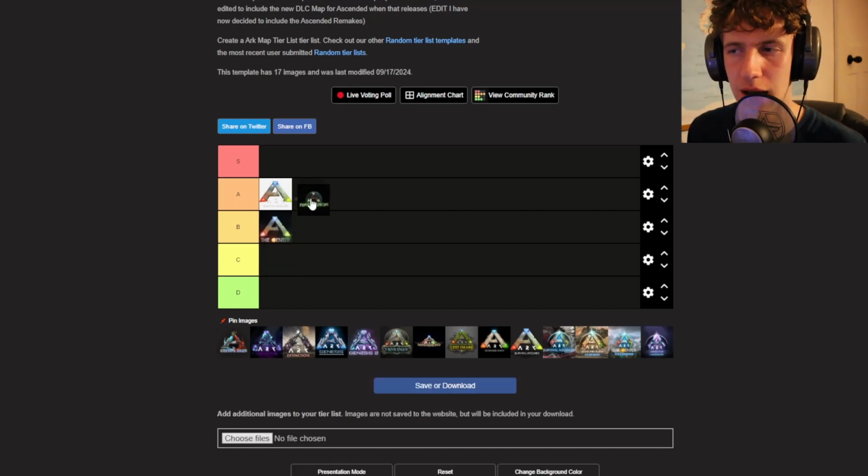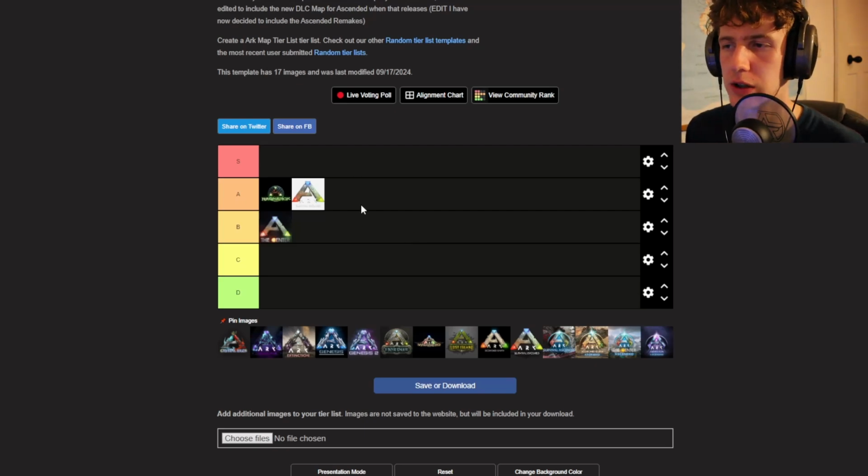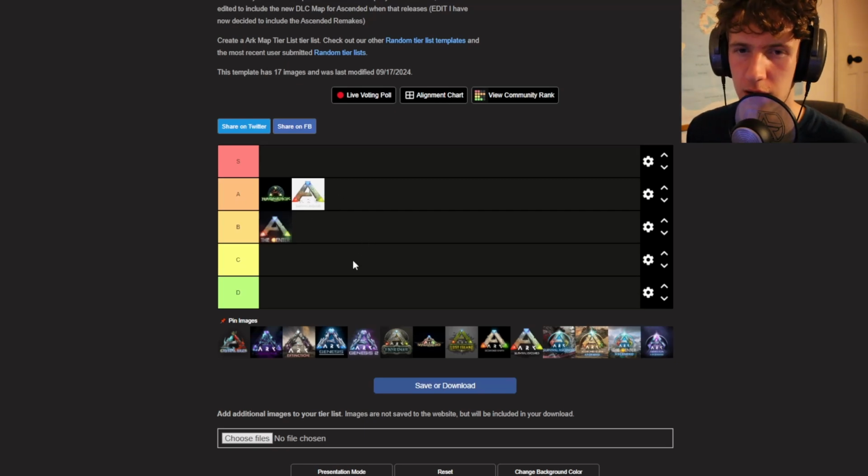Ragnarok is definitely an A tier map, and I would put it above the island. It does things better than what the island did it in, and for that reason I think it deserves to be higher on the list a little bit than the island, because it did what the island did, but essentially better. You've got new creatures like the griffin.